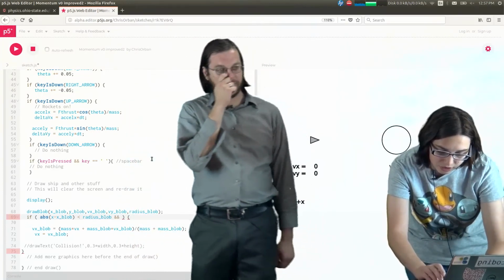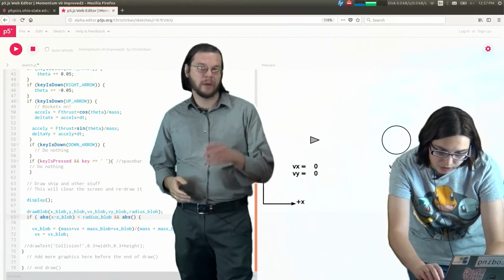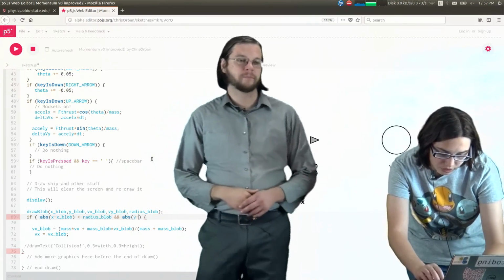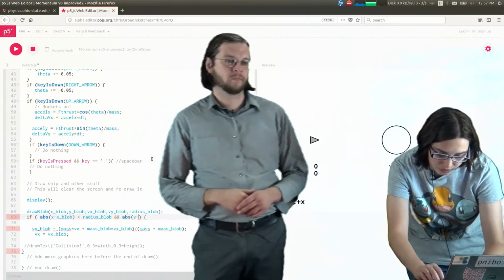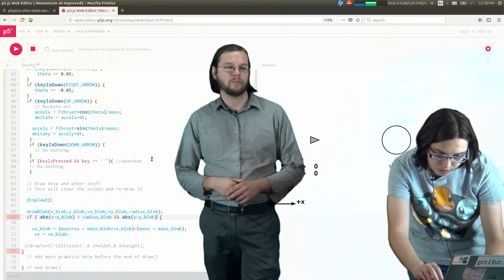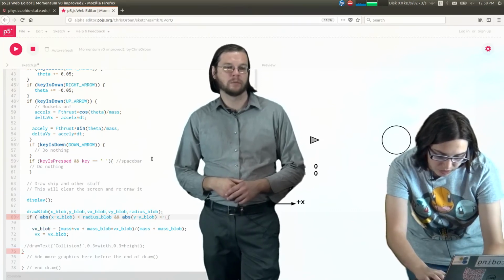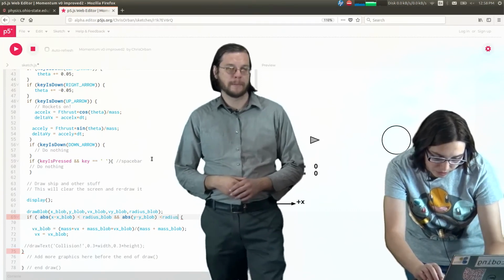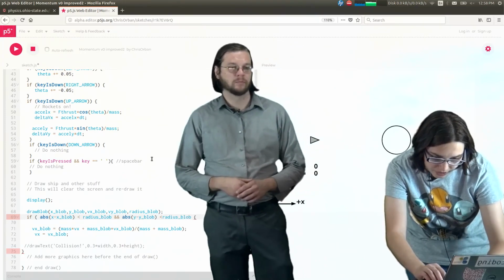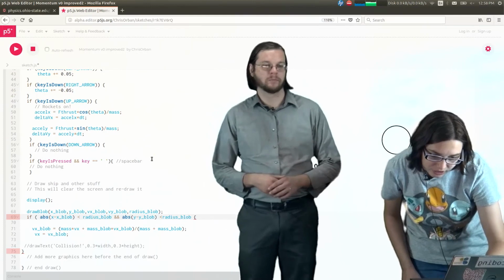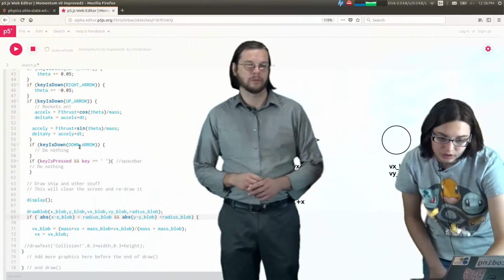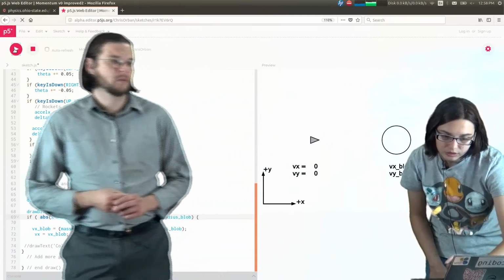You can do it that way, or you could add a second if statement to check the y coordinates. That should be less than. It's really convenient that it's a circle and not a rectangle with different x and y values, because we can just use the radius again. That should work. Great, so that should be better.